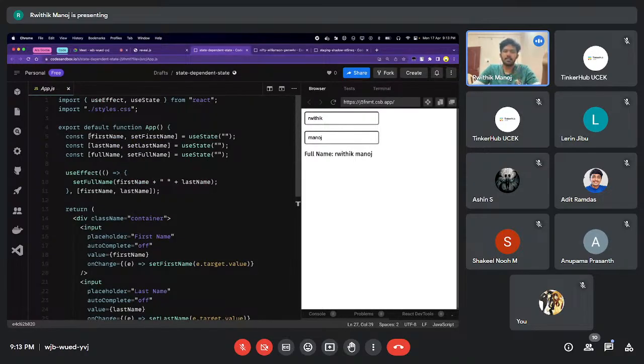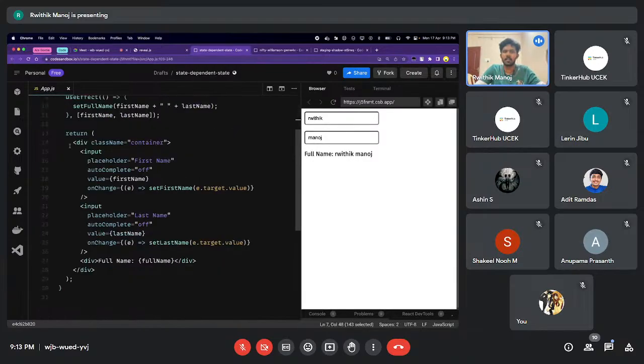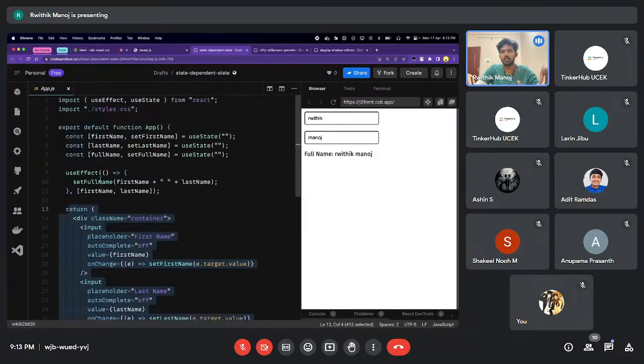Simple. So I'll tell you the problem here. Initially it runs, defining three states, all of them set to empty string. Fine. Then the effect does not run right now. I hope you guys know this, but the effect runs after the rendering is complete. So the control flow would be this runs, the effect does not run, but React tracks that there is an effect that needs to run after rendering. It renders the whole component or the JSX, then it comes back here and it'll run this.